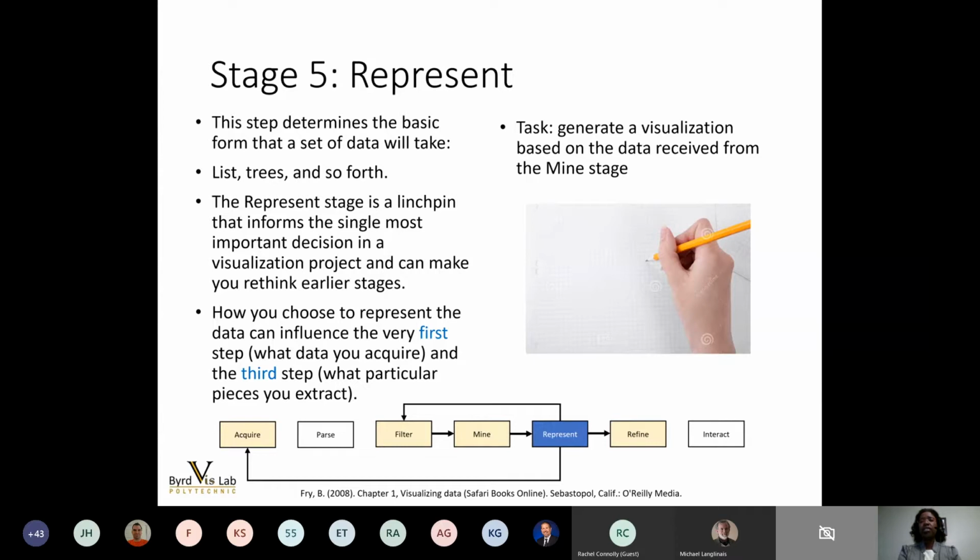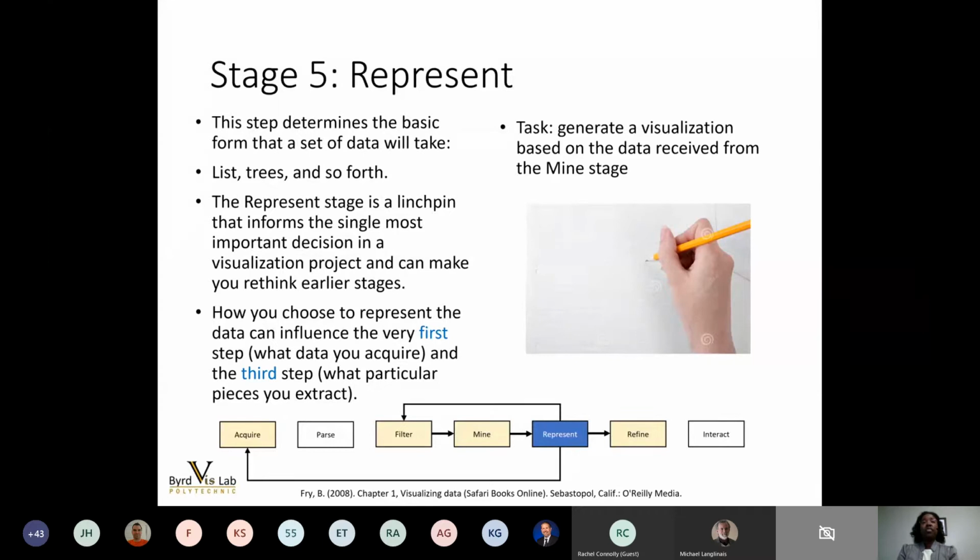So if you think about it, up until now, we've been talking about manipulating the data, looking at the data, what does it look like? It is finally in the represent stage that you actually see a visual representation of the data. And so it's at this stage that you want to think about, how do I represent this data? Do I represent it in terms of a graph for data that is information visualization related, or if you're looking at scientific data, you will be dealing with different types of renderings, and we'll talk a little bit more about that in the coming days.